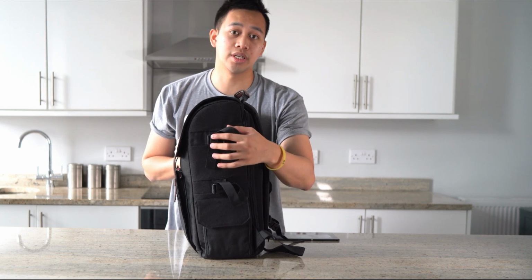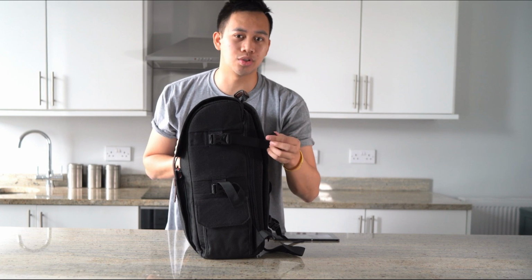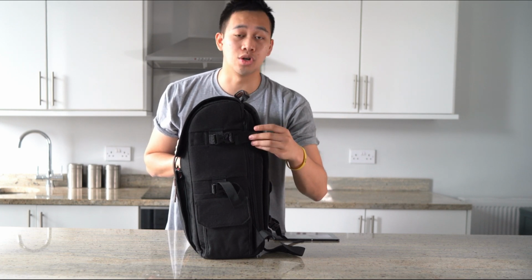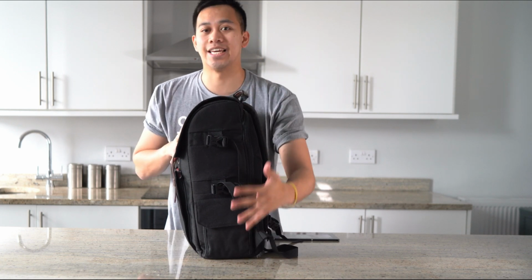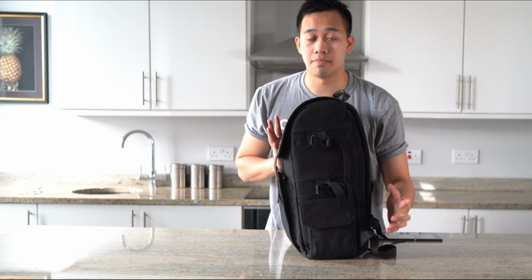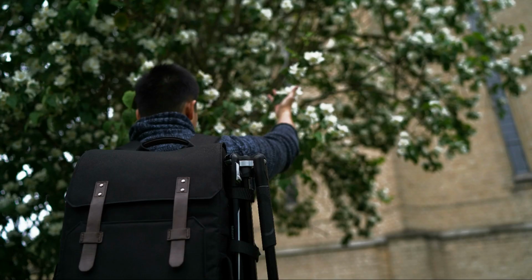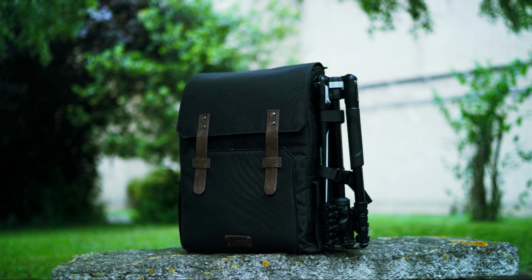Depending on how big your tripod is, you are going to get some leftover strap, so it would have been nice to see some way to either fold it in with a loop or just so it's not dangling down, so you're able to appreciate the clean exterior of the New Yorker backpack. However, I found my B3 Advanced Manfrotto tripod and the compact action tripod to fit in very well without really needing to use the bottom flap that you can open for extra leverage. But for the bigger ones, it definitely helps.